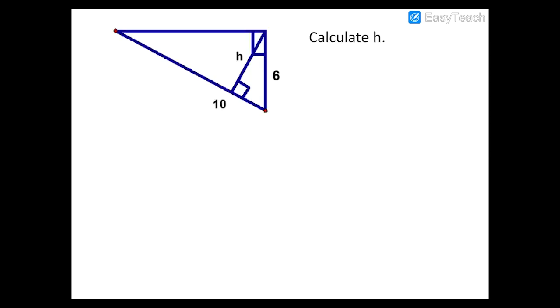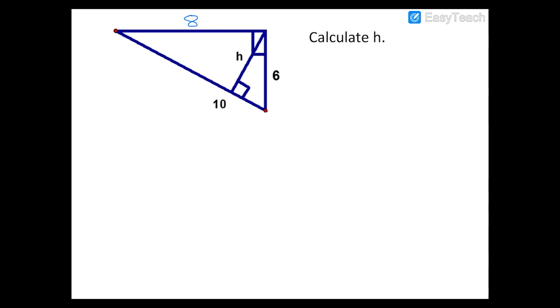So in this question here, we are given a diagram and we have a right angle triangle here with a line drawn from the vertex of the right angle perpendicular to the hypotenuse, and they want us to calculate the value of h. Usually when we see right angle triangles, the first thing that comes to mind is the theorem of Pythagoras. Looking at the whole thing, we have this side as 6, the hypotenuse is 10. Automatically we know that this side here should be 8.